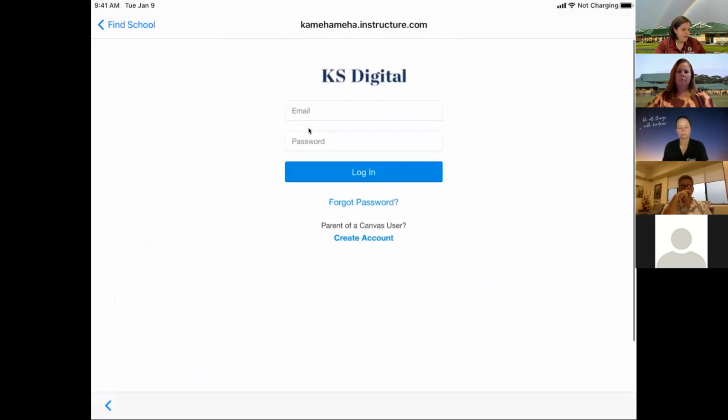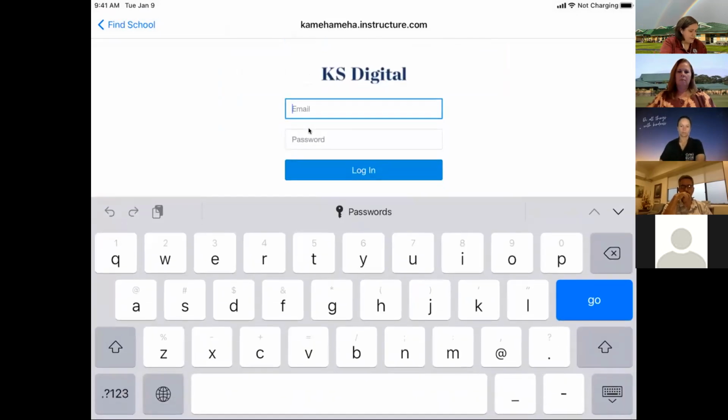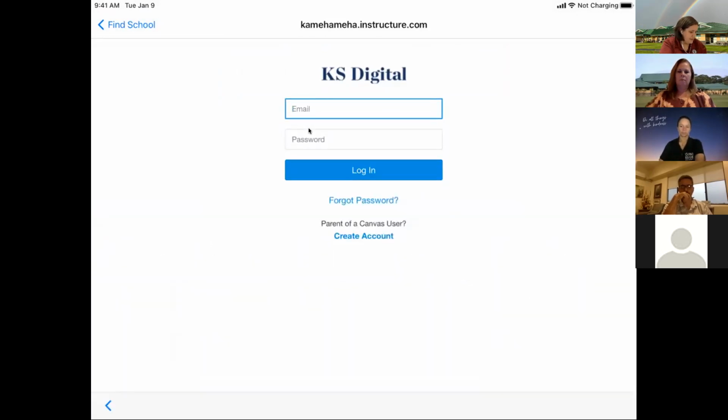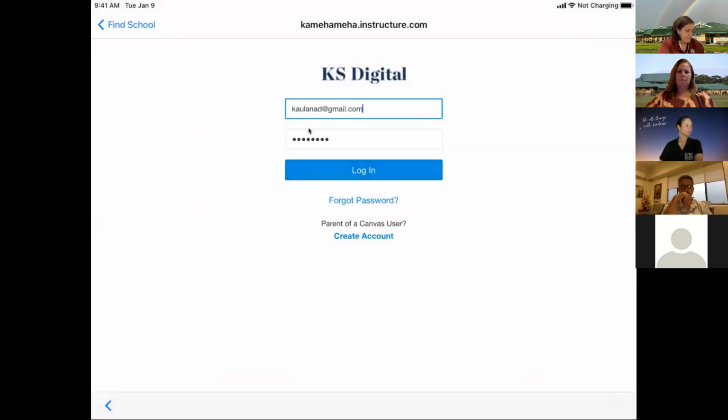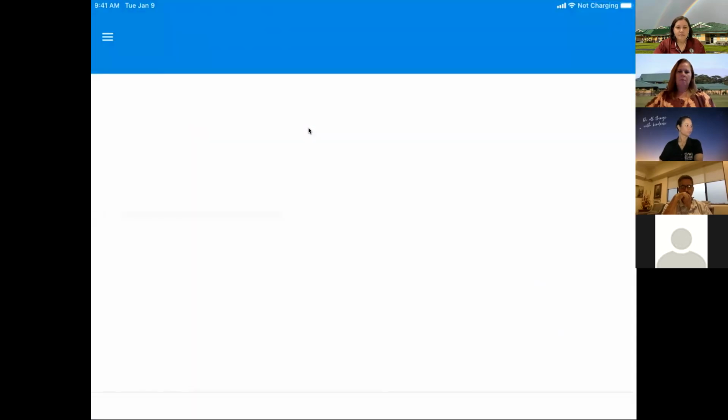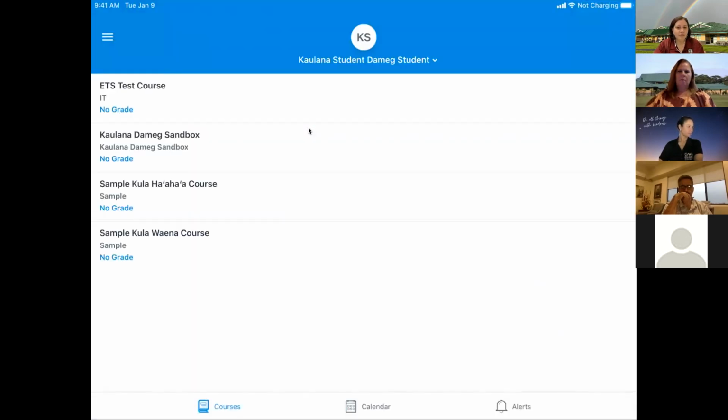Okay. So I'm gonna sign in and we have just a little while. So let me get signed in here. Okay, so this is what the app looks like. Very different from what you see when you get into the browser, yeah. So there's not a lot of things to tap on here.